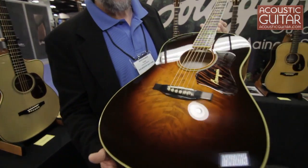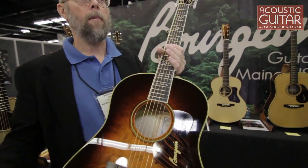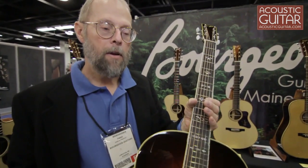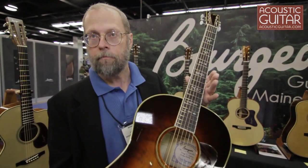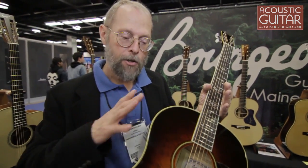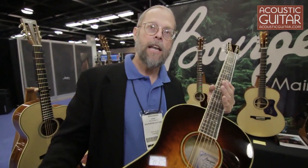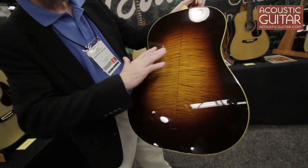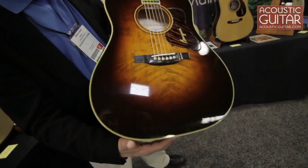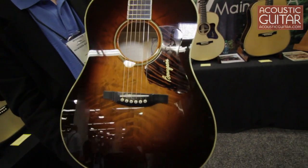We don't have a name for this particular sunburst, but we started... Some of the mandolin makers use a grain enhancement to begin their sunburst. You start by staining the entire guitar black, sanding the stain off, and the black color stays in the curl, and it also stays in the bear claw. And then on top of that, we do our normal sunburst.